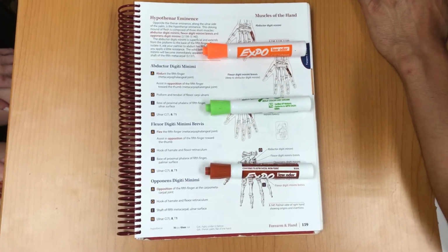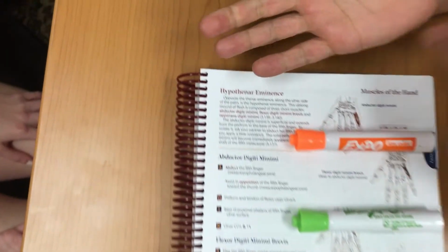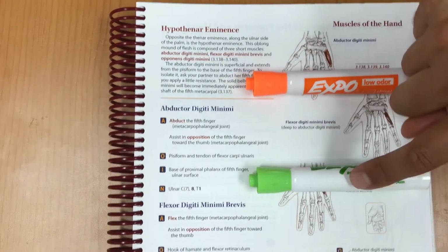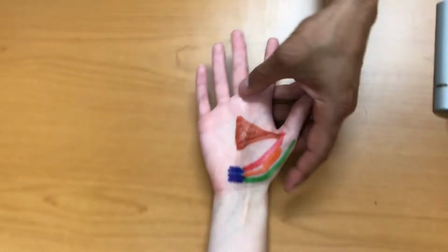Go. So the other muscle group we deal with is the hypothenar eminence. This is going to be on our pinky side. So we only have 3 muscles this time: orange, green, and brown. So as we go through here, we'll take away Mr. Trail Guide. We'll take back our hand.